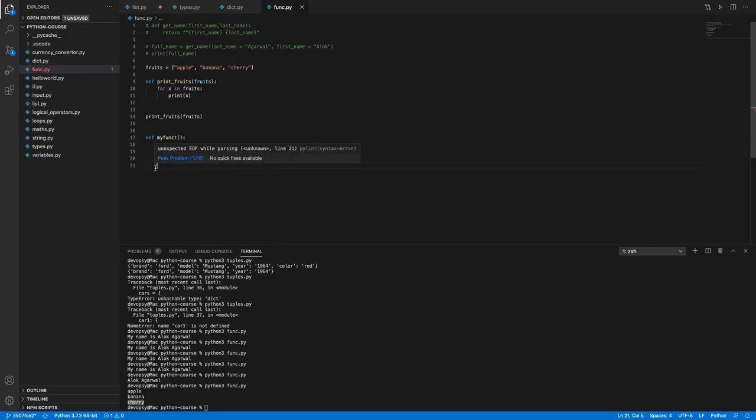There is an unexpected end of file because this function is not finished. But I can do a pass, and then I won't see any error because it will just not use this function. Okay, so that's all we have for functions. Try some exercises by writing some functions and then try using them. If you need any help, just leave comments.